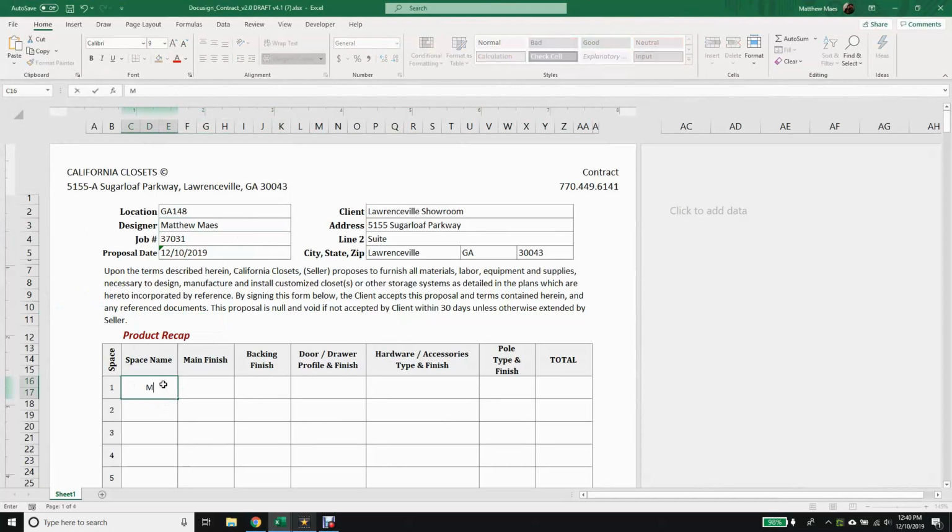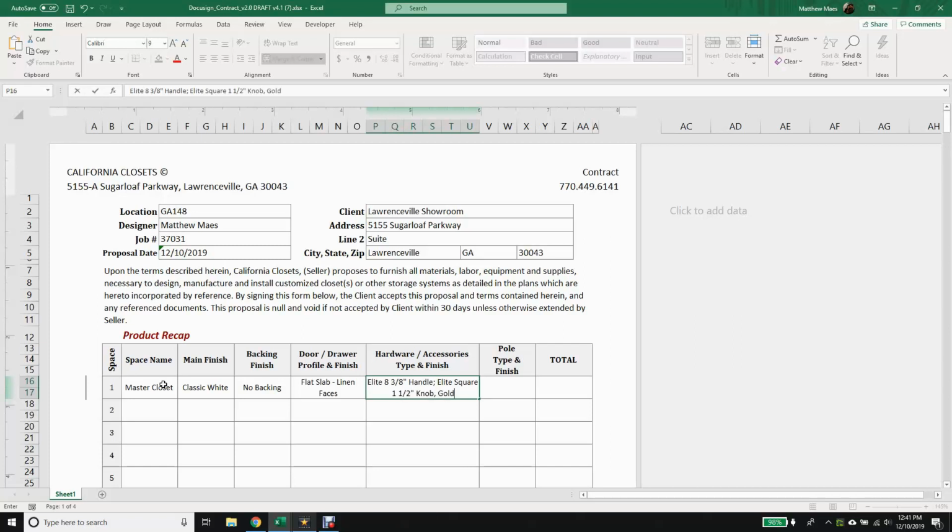Next, we will just enter in the spaces like you're used to. So go ahead and enter the space name, the finish, the backing. The good note to point out here about the backing is it's nice to put in the words no backing, if that's what it is, because it's good to have that conversation with the client ahead of time to say, this is a back system, this is a non-back system, and kind of point out the differences. So if there's no backing, then there's going to be more gaps and stuff like that, and we want to spell it out for the client.